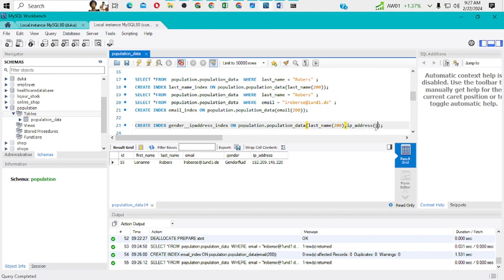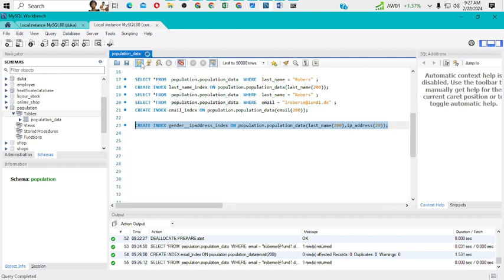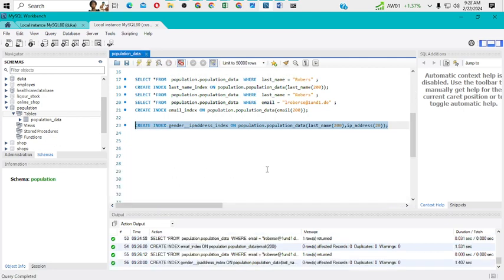Then you can just specify the number of characters that should be indexed. For this one, I think you can just use 20. Then you can just execute this, and that one will execute. So this means that you have now created an index for both gender and the IP address.